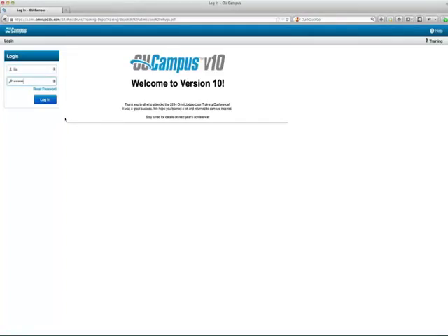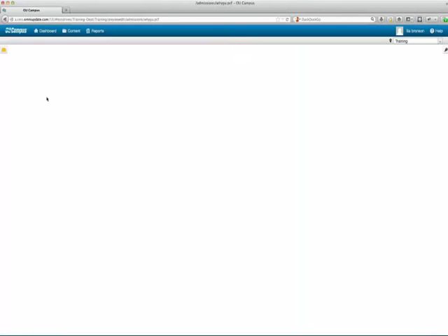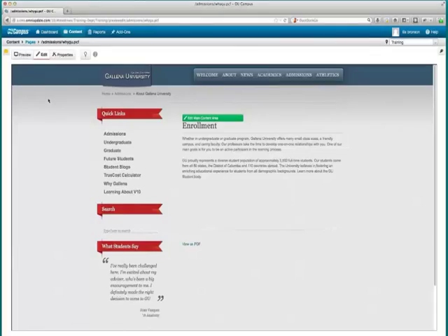So I am logging in as a level 6 user to demonstrate what the interface looks like from a lower level perspective. So after the login, I'm taken to this area with the different editable regions. I had already mentioned before, depending on the template that you are using and you're trying to edit, you may have more or less editable regions. But I can see right here that on this page, this is the main content editable region. So since I want to edit this main content, I'm going to go ahead and click on this particular button.